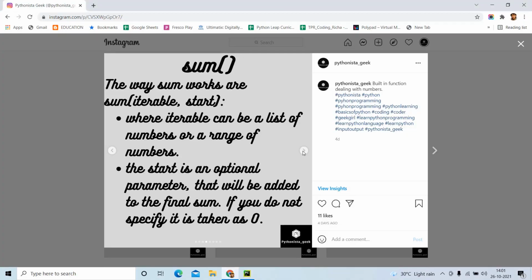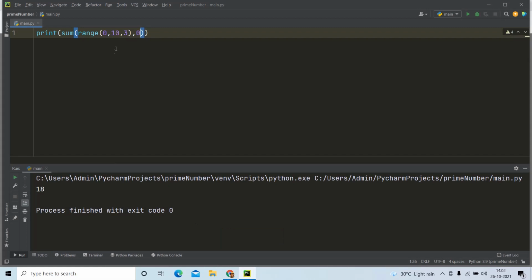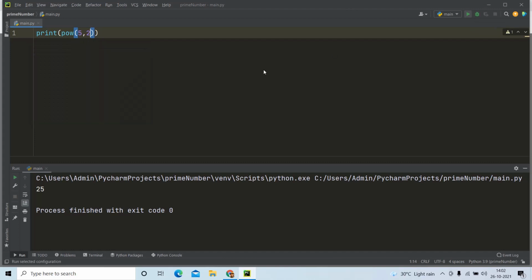And coming to the next function, power. If we need to find the power of two numbers, we already have a built-in method called double star, like 5 power 2. If I put it like this, I will get 5 square, 25, correctly printing, right? The same way we can also use the function called POW, with the first parameter 5 and the second parameter 2. So this also is going to print the same 25.